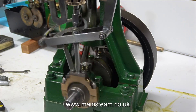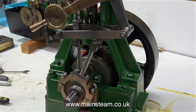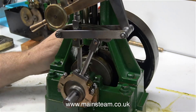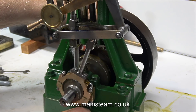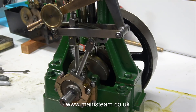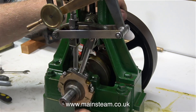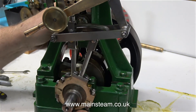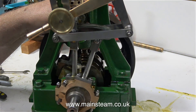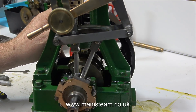I showed in a previous episode how to position the slide valve inside the steam chest on the valve rod. I'll be double checking this because the steam chest cover has to come off and it needs a gasket. But I just like to post a health and safety warning: normally when adjusting the valve timing on a steam engine I would connect my compressed air line and put some air into the engine so I can hear when it is admitted and exhausted from the cylinder. You can get a nasty nip from small steam engines, but on an engine of this size it's positively dangerous. Always make sure that you only admit sufficient compressed air to hear the noise it makes — if you allow too much compressed air the engine will try to start and you will possibly break your fingers.